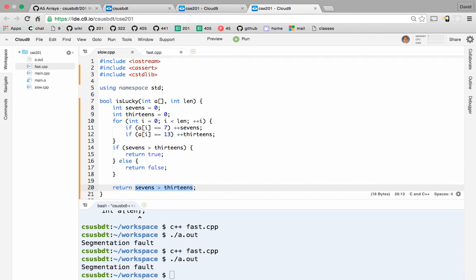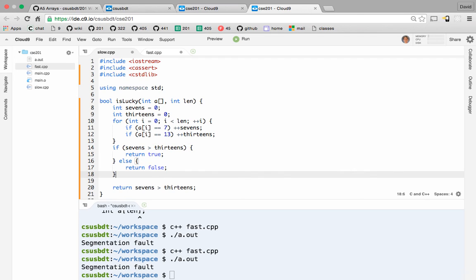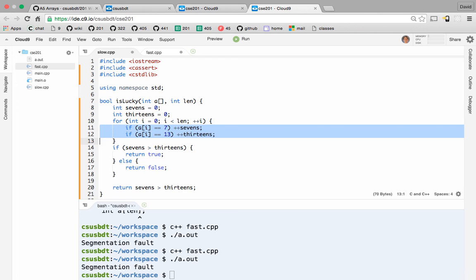You can do it the other way if it's easier for you to think about. That's acceptable. Basically, you're keeping track of how many times each of these values appears. So you need counters, variables to increment whenever you discover another 7 or another 13.